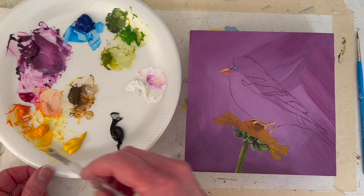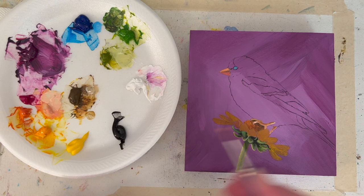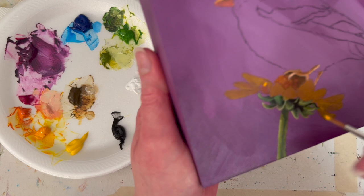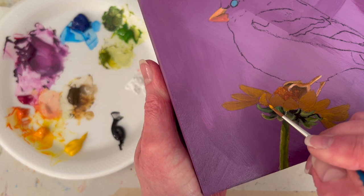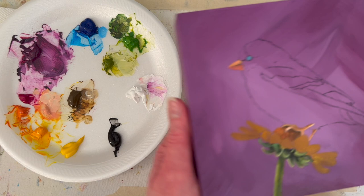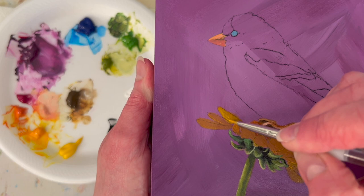So now if I come back, do this again. Oops, I stuck my hand in the yellow paint. Here, I need to wipe my hand off. Excuse me. Now it's a little brighter. And if I come back, I think I'm gonna come back with orange yet. I don't know what I wanna do. So this is a lot more work. You could put some white in your paint and it'll be much more opaque, and then you can come back and darken it. Acrylics are forgiving, you could do it either way.